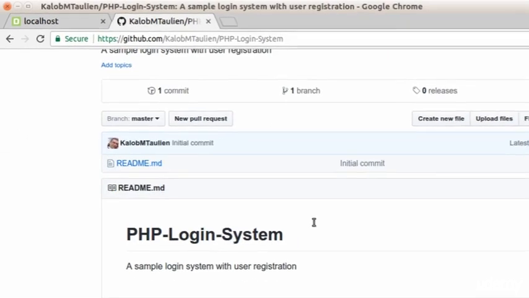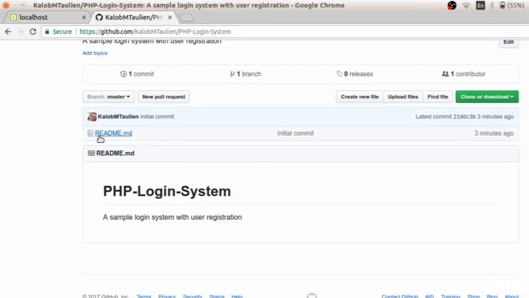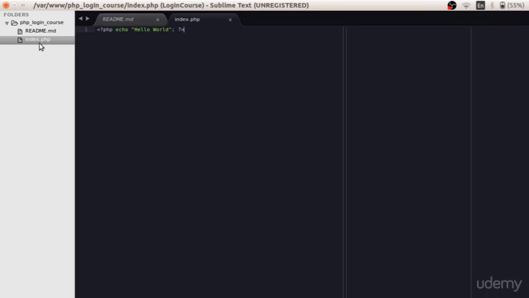But if we go to Git, I just refresh the page and there's no index.php file. I have an index.php file. So why does Git not have that? Well, it's because we didn't tell Git to download the file from us. Or rather, we didn't tell Git to push our code to github.com.